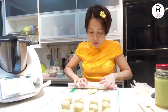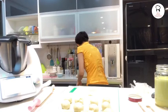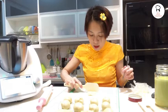Now roll it like an oblong shape first. Put some, need a smaller spoon, a teaspoon. This one, put it in the middle, but before I put it in the middle, gentle cut into the middle part. That way you will break gently in the middle part.